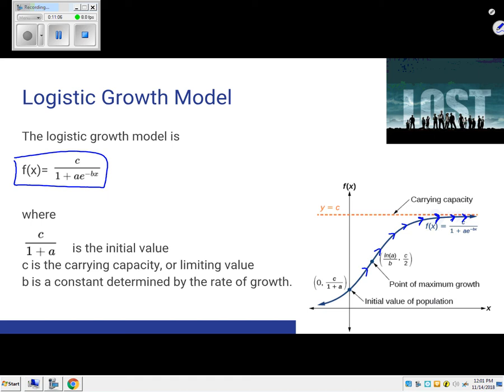A better example of this is I think of Dexter High School, and I like to ask my classes, how many people do you think we can fit in Dexter High School? Not really how many people we can fit, but how many students can we have in here? You know, keeping in mind that we don't like to go over, what, about 30 per class. We only have so many lockers. We have so many classrooms. We only have so many teachers. What would actually be the carrying capacity where we just would not be able to hold any more students?